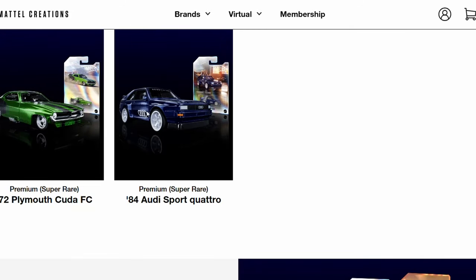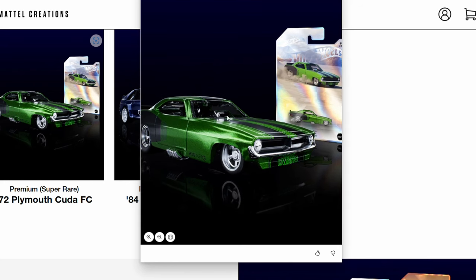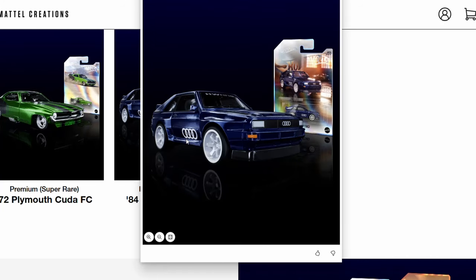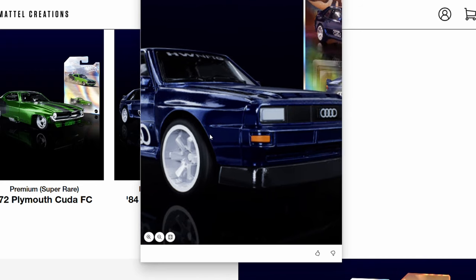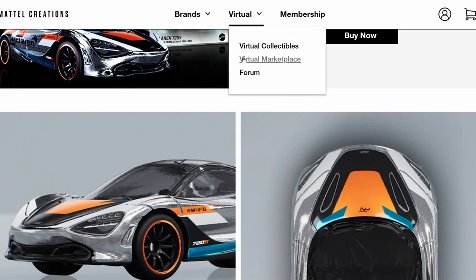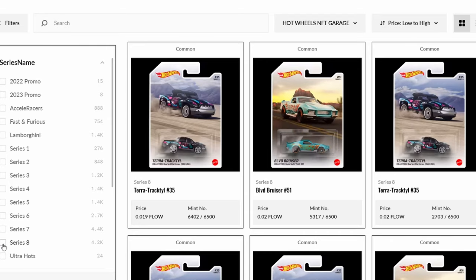I didn't go for packs this time around because these images were released the previous week, so you sort of had a week to prepare for the drop. It did seem that there might be less standout cars in this wave — all of the redeemables look to be sort of on the same level in terms of popularity. It wasn't like the cats in the previous one that was the major standout, or the S2000 from the previous one, or the Gasser NFTH from the early releases. So I passed on that, but we'll be going to the marketplace — you can also filter your selections there so that you target certain rarities.